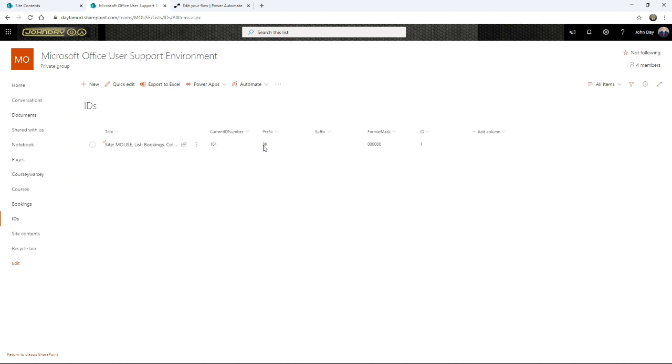I can change the prefix. I can change the suffix. I can change the format mask. What you'll need to do then is to include some sort of governance to make sure people do it at the right time, make sure there's some testing that they should do before they go in and just change the ID fields. I hope this is useful. The idea is to open doors and give you some different ways of looking at how we can work with autonumbers.